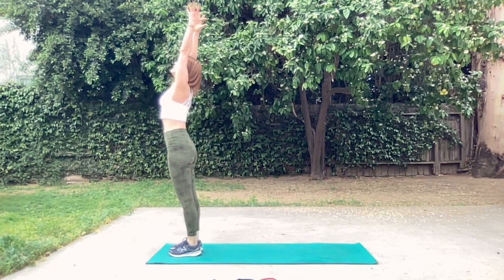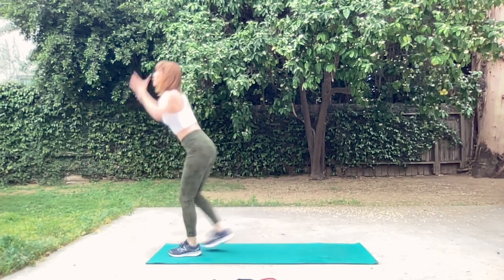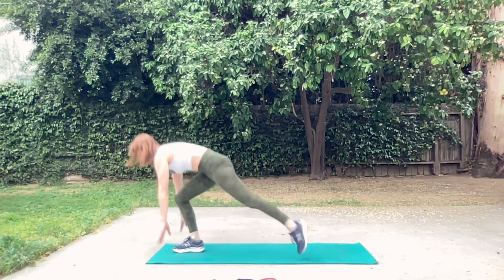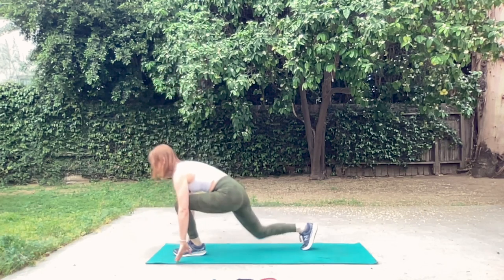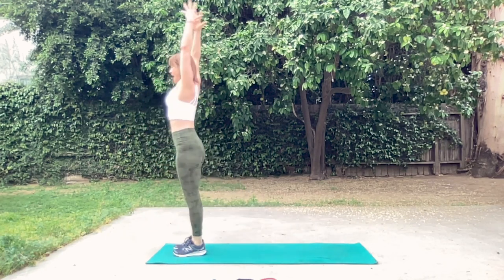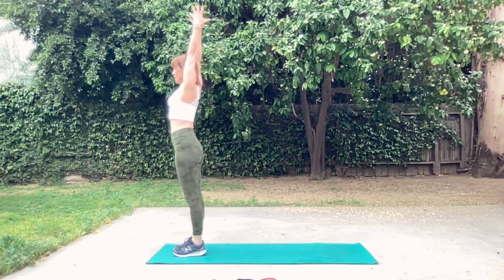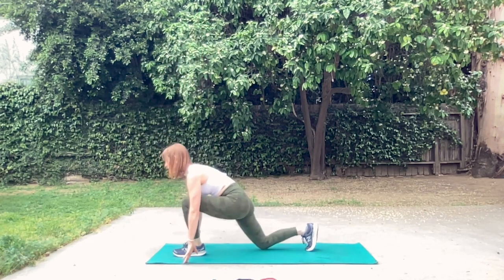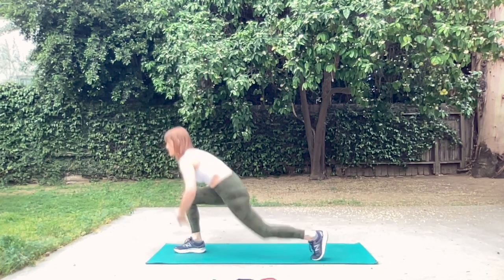And I'm gonna combine a couple of exercises. Take a big reach up. Exhale, step back into a lunge, step forward, big reach. We're gonna alternate a handful of times here. Big reach, big step back to open up the hips, activate the glutes, open up the hip flexor, so important, especially if you spend a lot of time sitting. Big reach, keep your body weight focused on the front heel.